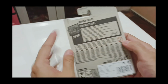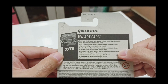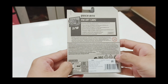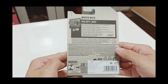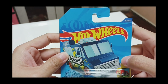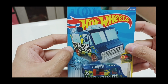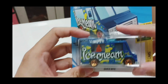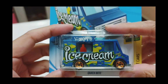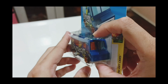All right, so here's the back of the Hot Wheels Quick Bite HR art car, 7 of 10. Here's the obligatory product information. Here's the nice Hot Wheels 115 of 250, the ice cream food truck from Hot Wheels, blue in color. I guess it's supposed to look like a food truck with graffiti on its side. So right here's the back, here's the front.